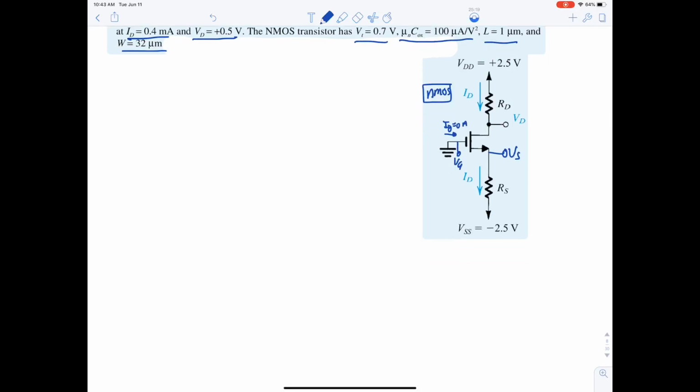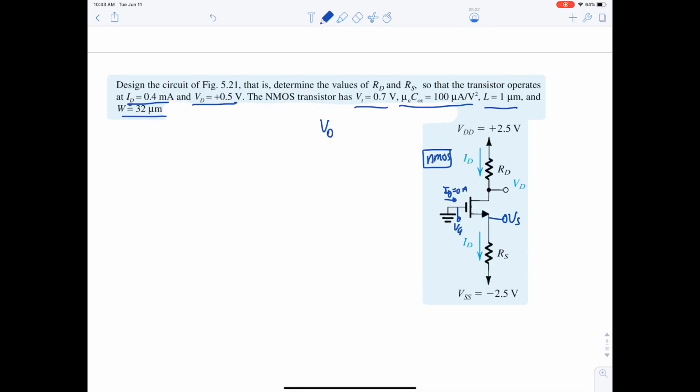Then we have to label VD, VS, VG, ID, and RD with RS. VG is known, ID is known, VD is known, and we have to calculate the rest. Now, let's write down the equation of ID. But ID depends on the mode of operation. Which mode are we in? We need to assume. So as engineers, we need to assume saturation this time. Okay? In MOSFETs, the priority is for saturation, because most of the time it will be saturation.